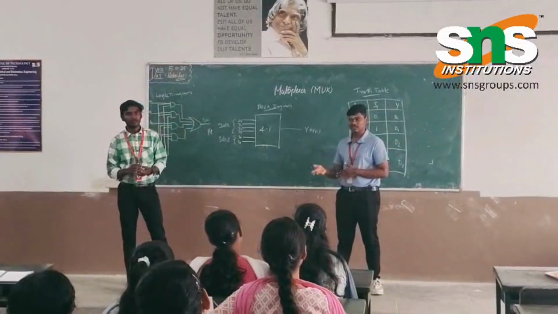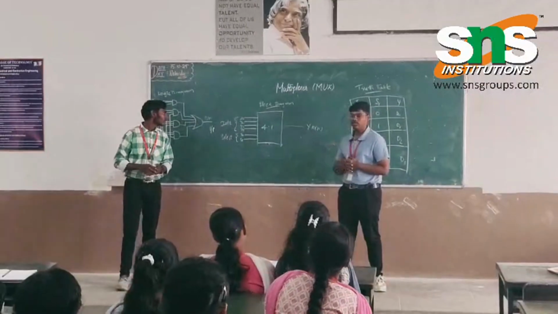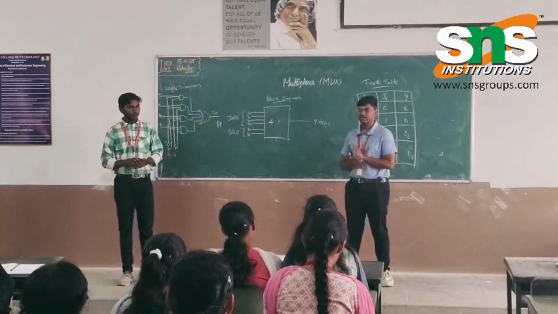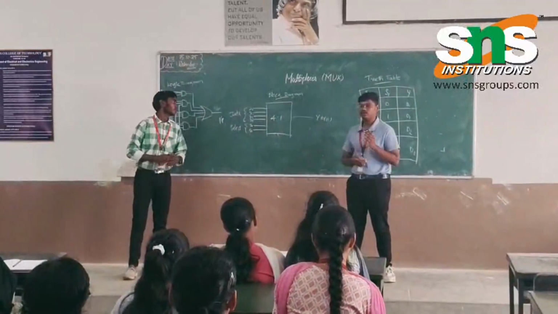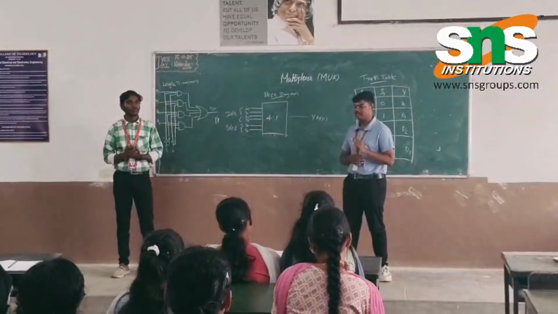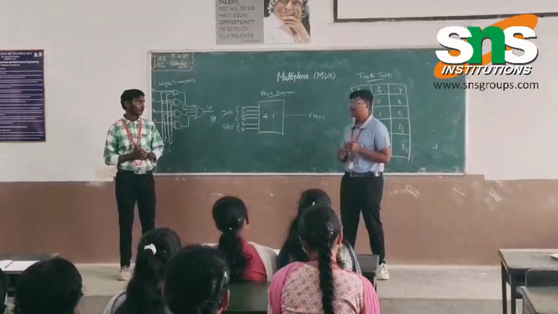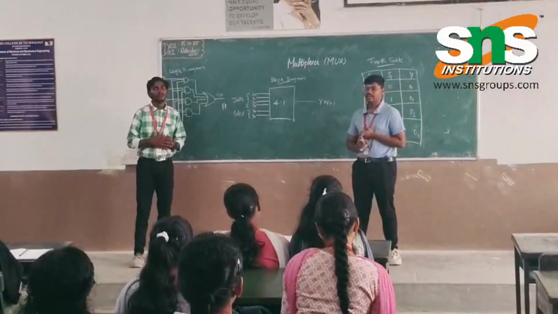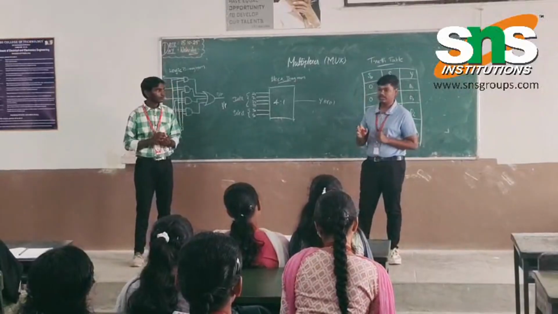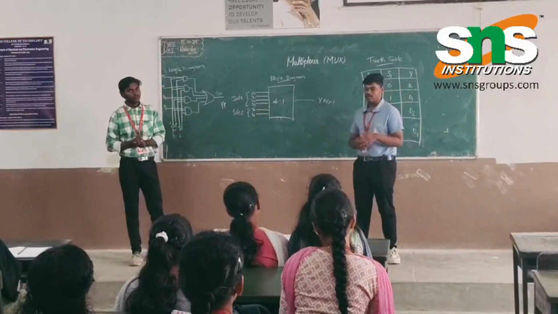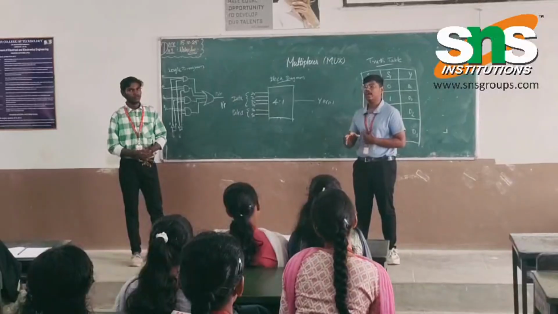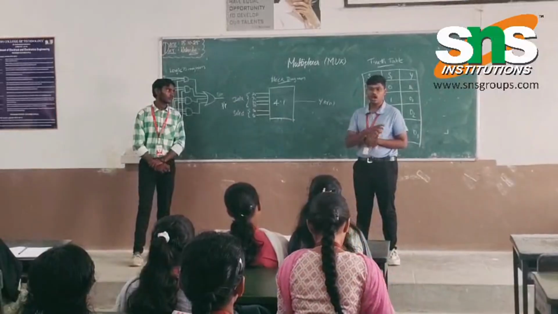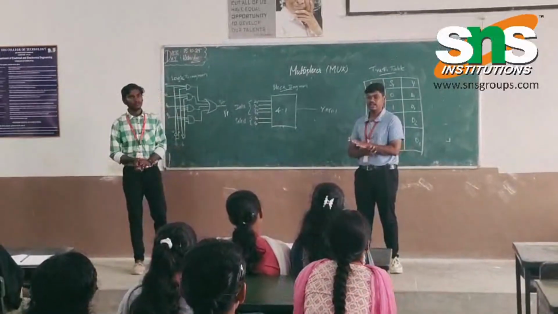Everyone, I am here to tell you about the inputs of a multiplexer. The multiplexer is a device which has many inputs, selects one input and gives it as the output on a single line. Based on this, we have 4 basic uses of multiplexer: data routing, digital circuit, microprocessor, and data selection. Data routing is, for example, while using mobile phones we have many inputs, we select one input and give it as an output signal. This is known as data routing.